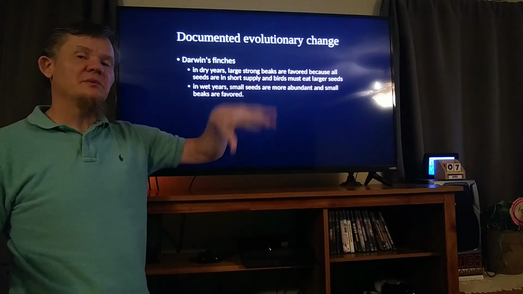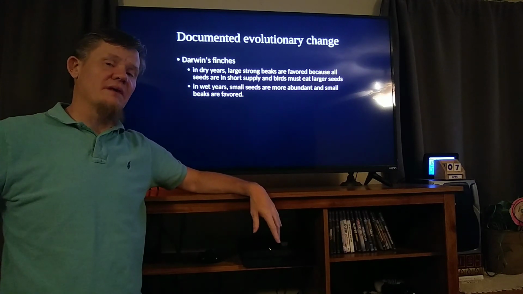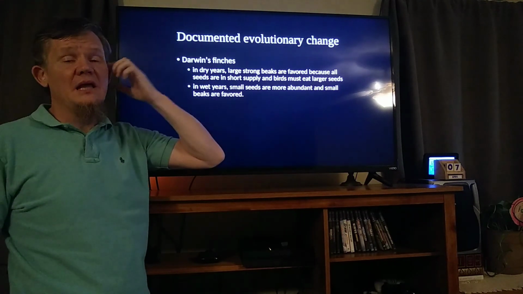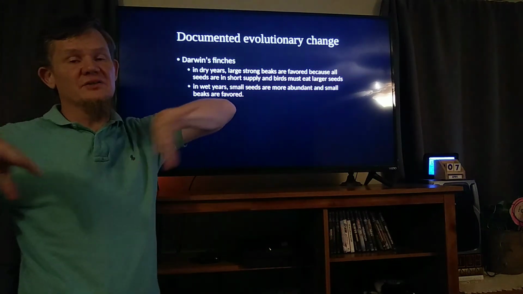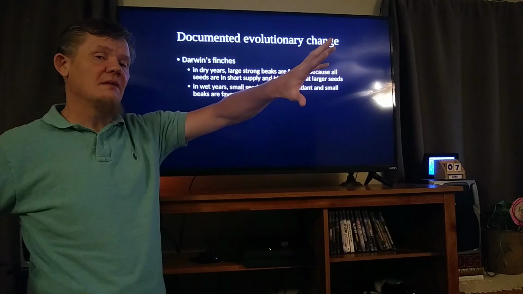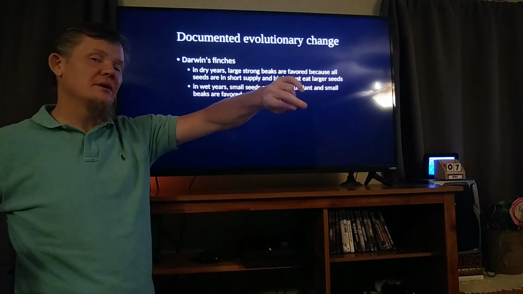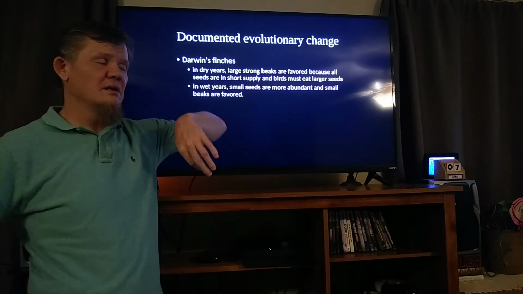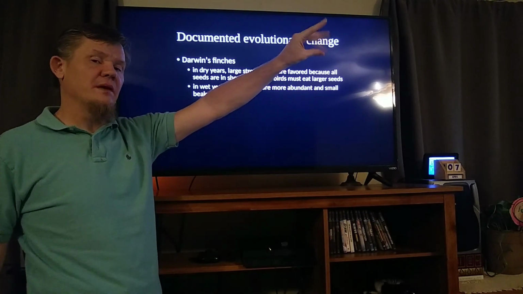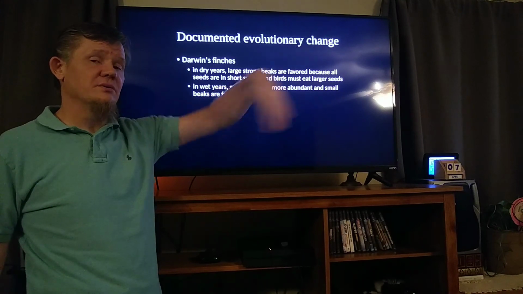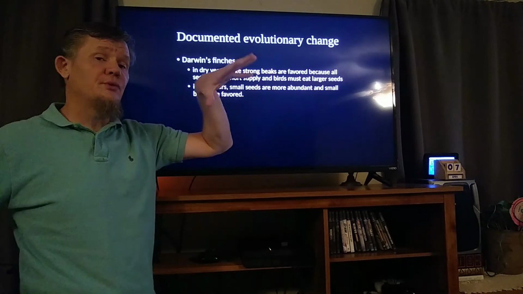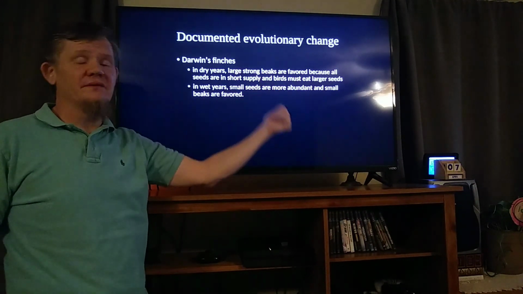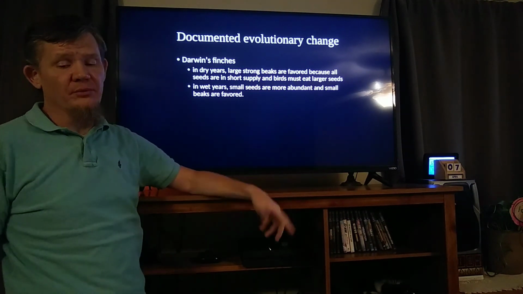You have two different groups of animals. These like to hang out where the small seeds are found. This group likes to hang out where the big, hard nuts are found. Because they're hanging out in different parts of the forest, they don't spend a lot of time together. So slim-beaked birds have babies with slim-beaked birds, giving birth to slim-beaked birds. Thick-beaked birds hang around with other thick-beaked birds, and therefore give birth to thick-beaked birds. Through food choice brought on by different seasonal variations, you can actually end up with multiple populations.